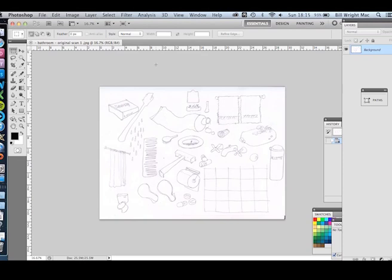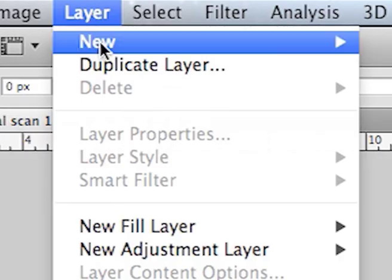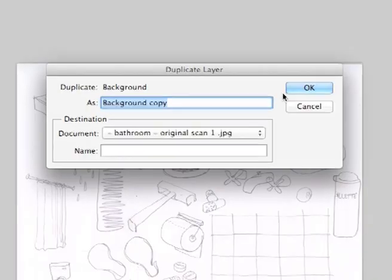But before we adjust, we're going to take a couple of small steps. We want to make a duplicate layer. Now, why is that? The idea is if we do something that really messes up, it'd be great to have the original scan so we don't have to go back and scan over again. So if we go to Layers up here at the top of the screen, we see the second choice down is Duplicate Layer, and it says Background Copy.